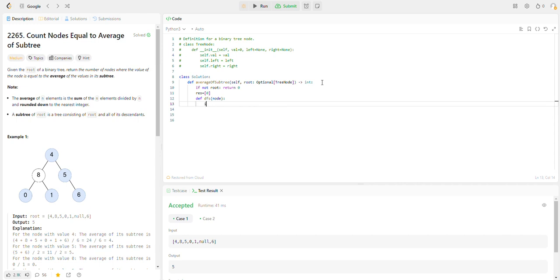If a node has a left child, then make a call on the left child, node dot left. And if the node has a right child, then make a DFS call on the right child.